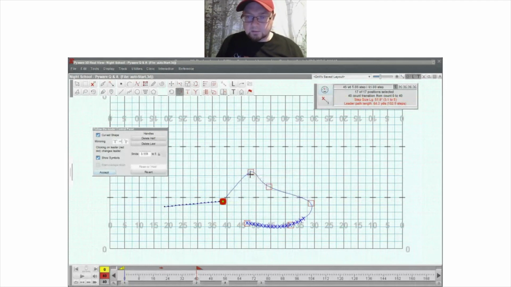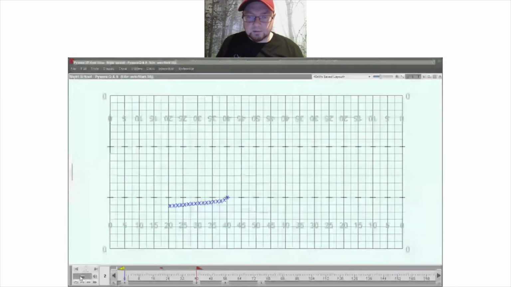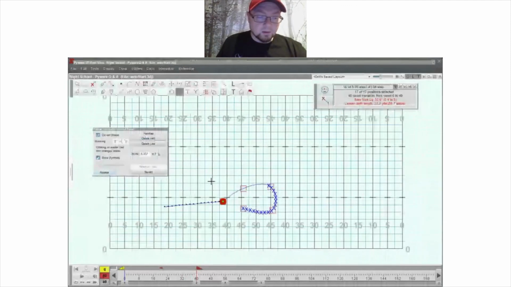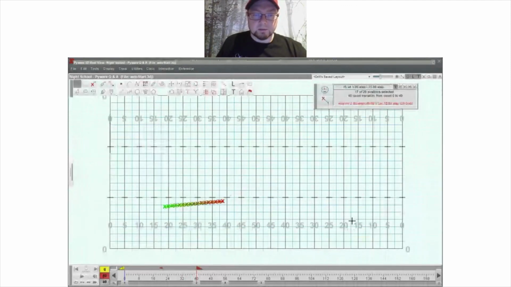You can click on the handles to adjust the pathway as you want it. You can also hold your shift key to remove handles or add handles to create the transition you're looking for. Okay. So let's say we're looking for something like this. It creates the follow leader in the pathway that you've created. Now, let's say you also wanted to change the interval of the form you are going into. We can do that as well. Or let's say I want to actually draw out a perfect arc to go into, or a particular form to go into. We can also do that.